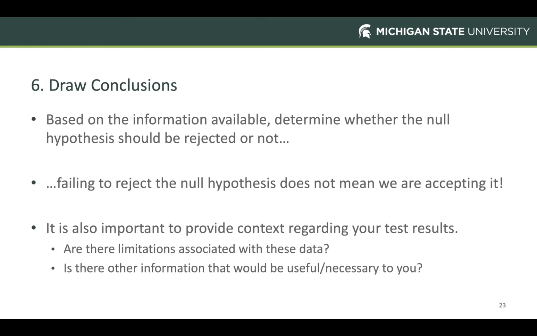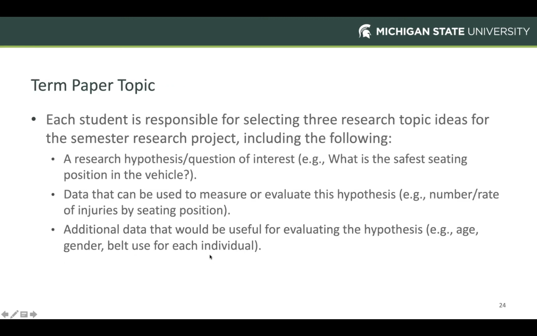And then is there any other information that would be useful or necessary? So there may be some unknown factors related to our study that we simply don't have knowledge about because we weren't there to directly observe them, or for whatever reason that data was not available to us. So just keep that in mind. In addition to reporting what you found, it's important to understand whatever limitations or unknowns there are that may potentially cloud some of those conclusions we reach in the end, okay?